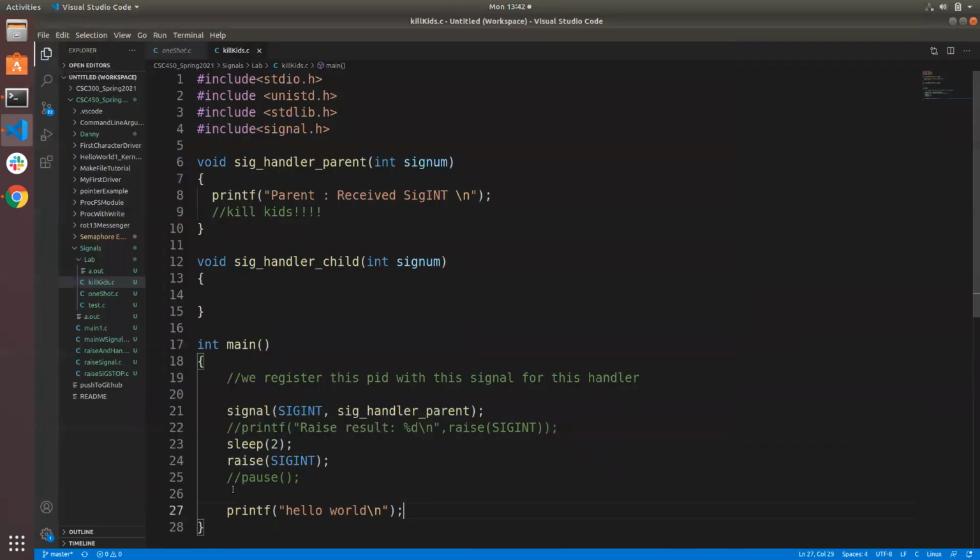So is the behavior, I thought raise blocked, but it seems like raise, if you don't have a handler for it, actually crashes or just exits out. Because if I don't have a signal handler here, and I sleep for 2 seconds and I raise SIGINT, which I have not handled, I never get to this line. This program immediately ends.